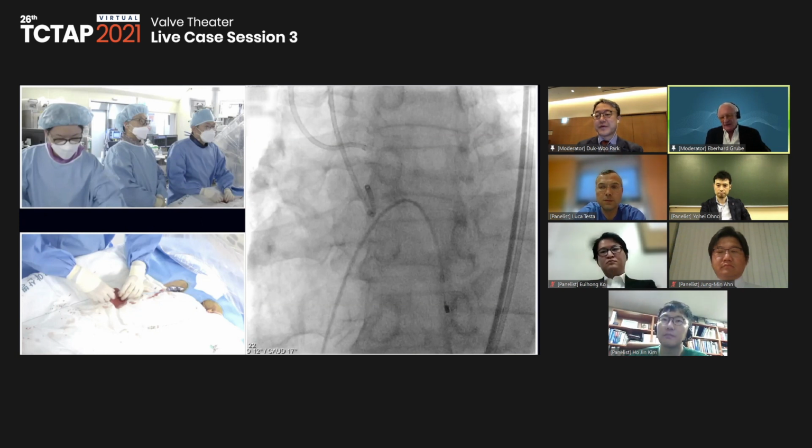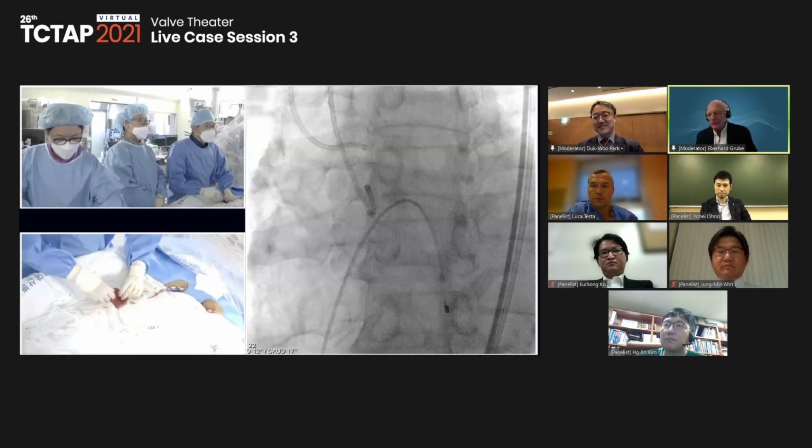Initially, that was different. So my point, the cutoff point is now very arbitrarily 75. Everything that's above 75 most likely tends to go to TAVR. Between 65 and 75, it's a heart team discussion. But if you don't have a heart team in Korea, then there's no heart team discussion. Then it's going to be what is the advantage for the patient and what's the disadvantage. And I think this is a very interesting and good point that you're raising.